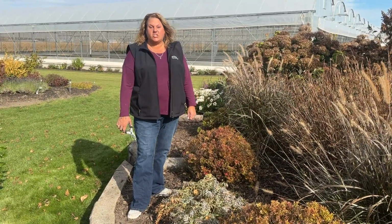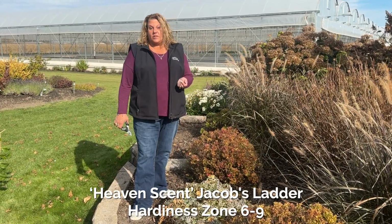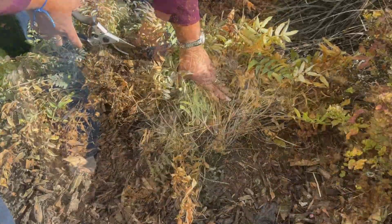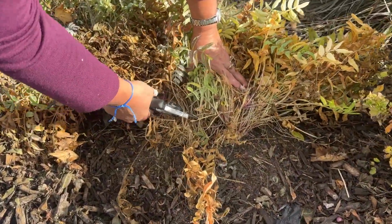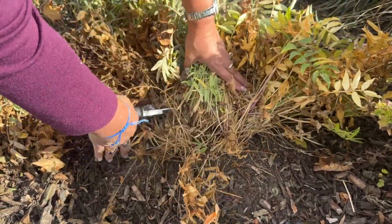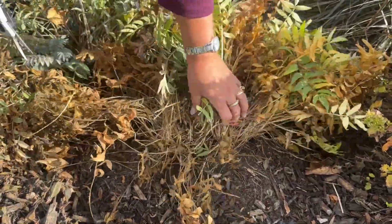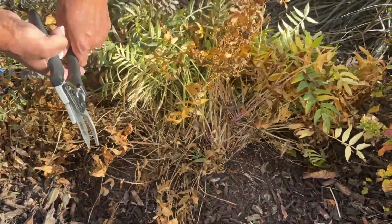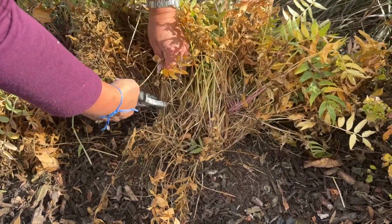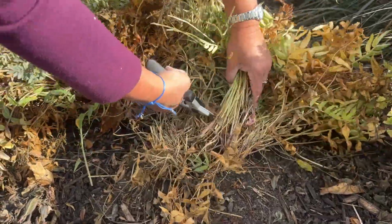Here's the Heaven Sent Jacob's Ladder, and the best time to trim this back is in the fall after your first hard frost. So this can be trimmed back to the ground. We're just going to get in there and start snipping and pruning away. This would be nice if I had like a scissors, or again, this would be another plant that you could use a hedge trimmer on. The stalks are kind of mushy, so it's not cutting through there super great.